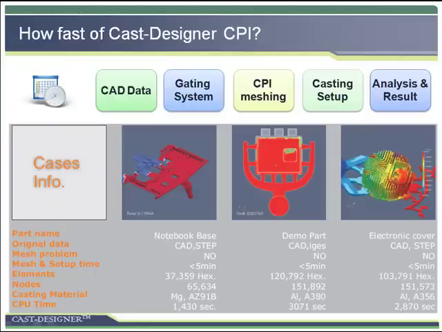For the right one, it is a machinery part in aluminum. There were many ribs on the part, so the meshing is critical and not simple in the standard way. However, Cast-Designer still finished it within 5 minutes, and the model with around 100,000 elements and 151,000 nodes has a total simulation time of only 50 minutes. So, this is our promise to industry: we can finish the first analysis within half an hour to 1 hour, to achieve the time to market.